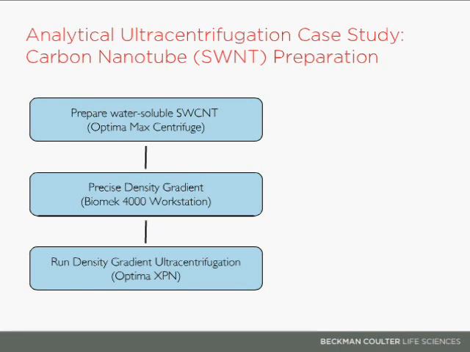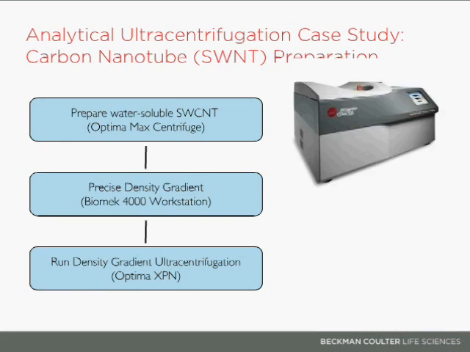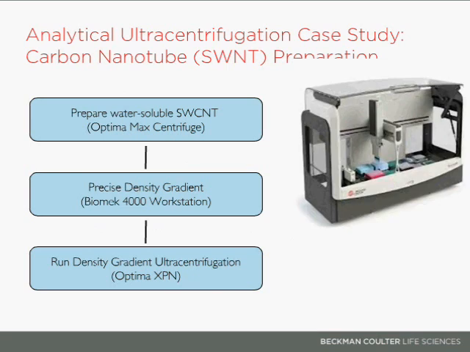The one thing that just saved my life, and I'd like to thank fellow researchers, Asmita Patel and Ruth Zhang, for teaching me the techniques for this and preparing this. They used the Biomek 4000 workstation, which is an automated liquid handler, to prepare the density gradients to isolate the single chirality of carbon nanotube species. This was much quicker than I was able to run, spared my nerves, and was able to have much better reproducibility between each centrifuge run.